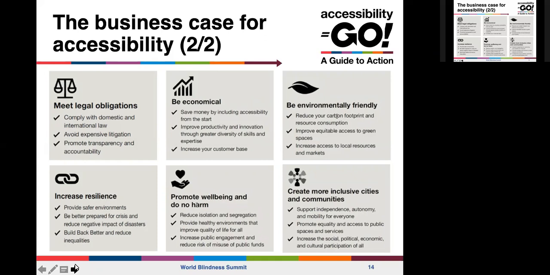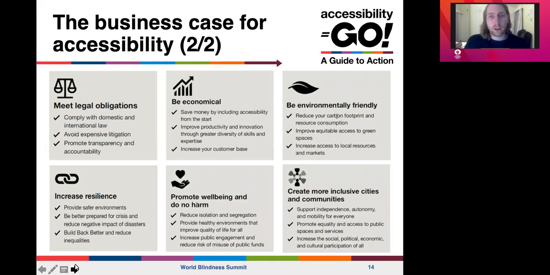In the program I'm leading at the World Blind Union, the Global Program for Inclusive and Accessible Urban Development, we have made great use of this guide throughout. It has helped us to really underpin advocacy, and support World Blind Union and our partners to better understand what accessibility is, what it can be in different contexts, and how it can really be situated in a context like urban planning and design. It has served us very well as a strong go-to reference and resource.